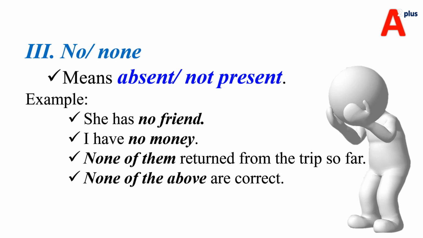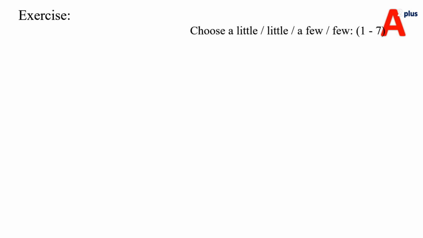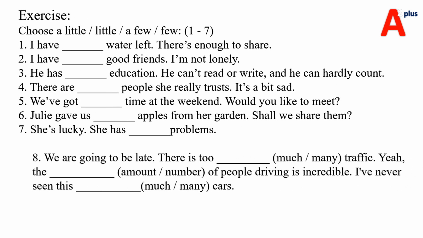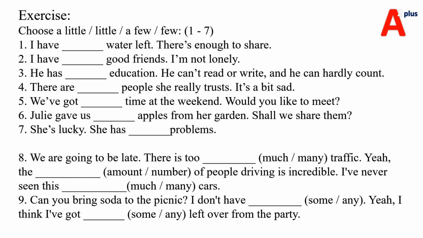None of the above is correct ስለዚህ ከነዚህ የተጠቀሱ ምንም ልክ መልስ የለም። So these are the questions. Let's do some exercise. Pause the video and do them by yourself. You can use little, few, or very few. So from 1 to 7, you can use the given choice, and from 8 and 9, there are given the bracket. Okay, you have to choose between the two. So do them yourself, and let me give you, or let's do number 1 first.